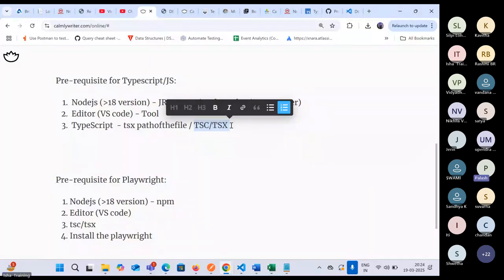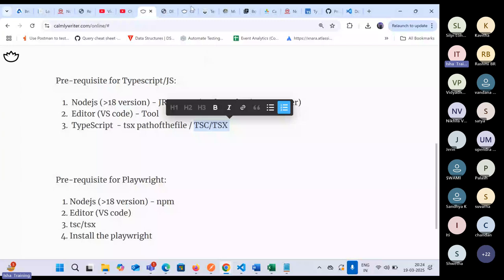Yes. By default, tsc will be installed, but to compile our TypeScript internally without creating or adding any JavaScript file, we have to use tsx. And if we have to use tsx, then we have to install that separately. Okay, got it, thank you.